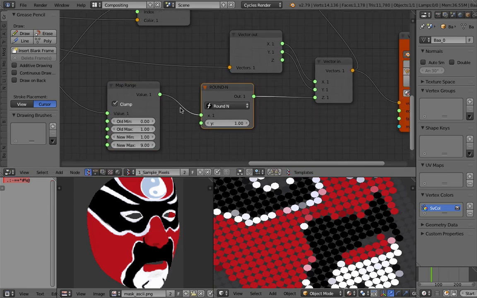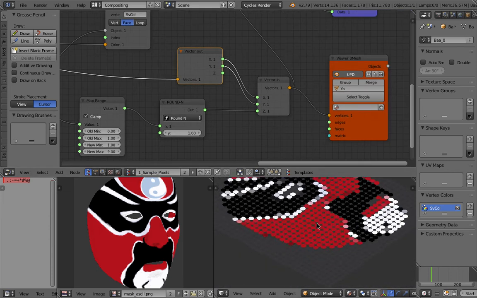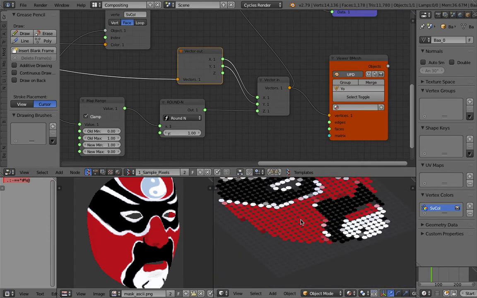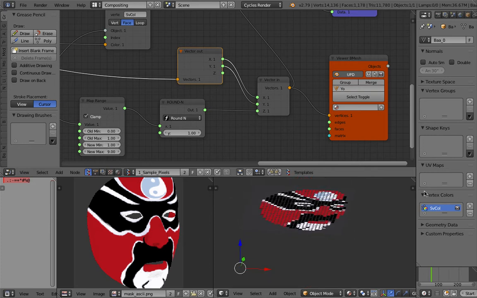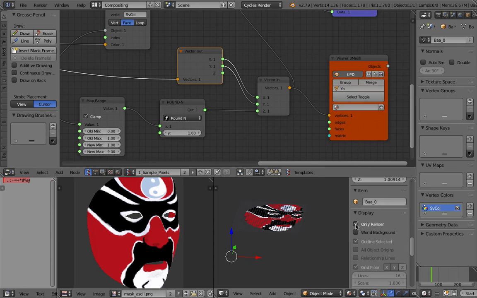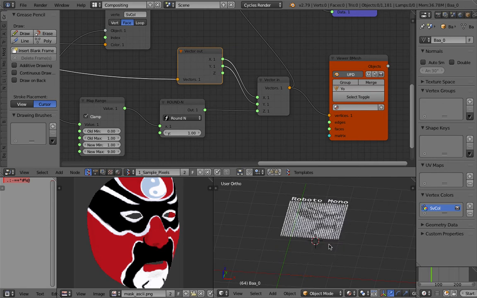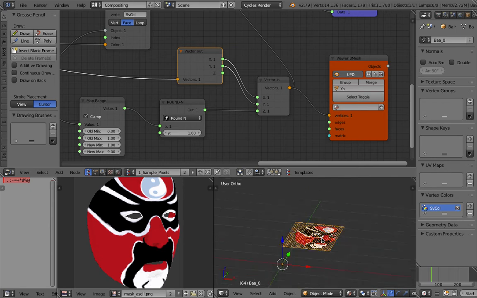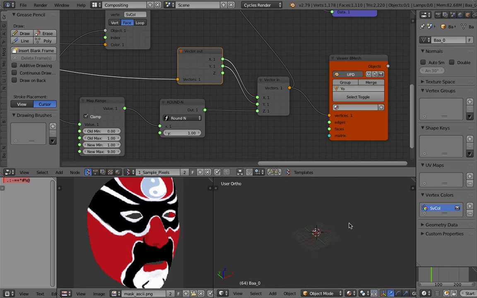And I'm using round as well here, and I'm outputting it as some kind of polygon edge, like a displacement, or in this case it's more like points. If we turn off only render, we should actually see there is a bunch of points somewhere.